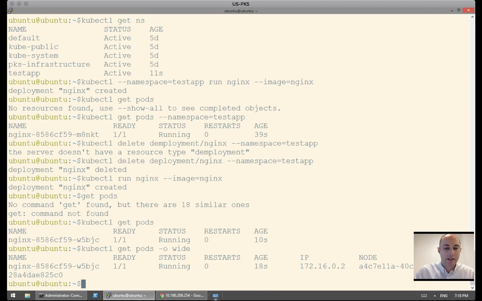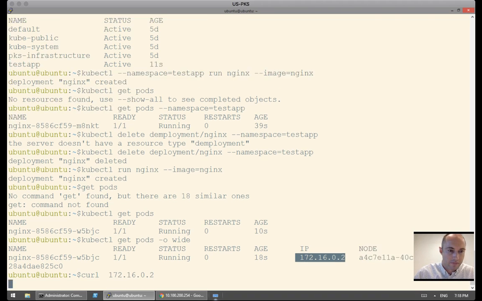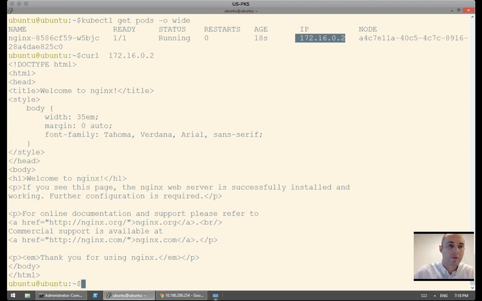Now that I have the IP address, I can access that. So nginx is basically just a web server, and if I do curl here, I've got the response. Curl is basically just a text way of getting a web page, HTML, from a location. So essentially, I've got the welcome web page. If I point my browser here, it would show me the HTML for this.